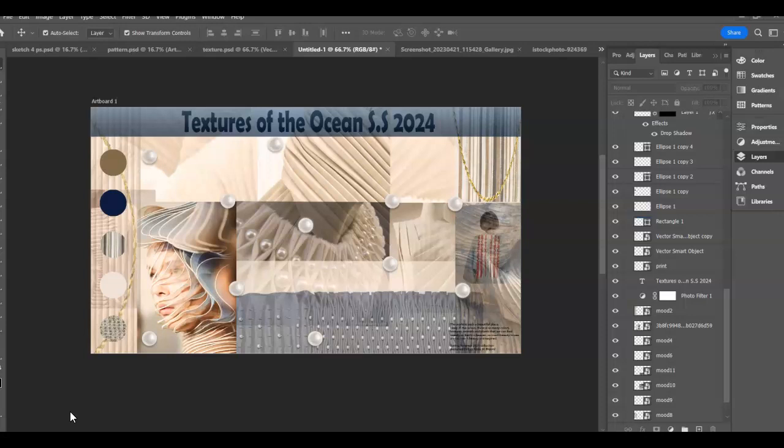When I look at my mood board, I see sophistication and high fashion and very expensive wear, as opposed to just trendy.